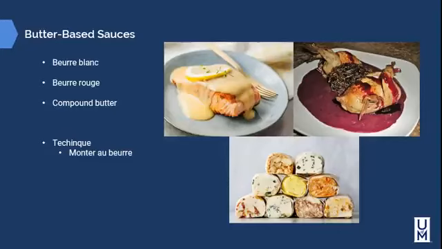maybe one of those sauces like a hunter sauce or a sauce chasseur that I'd like to serve with that, I'm going to add just a little bit of butter at the end and swirl it into my sauce. This is a technique called monte au beurre, or melt with butter, and it will distinctly change the flavor and richness of the sauce that it's added to, as well as giving the sauce a nice sheen or shine.